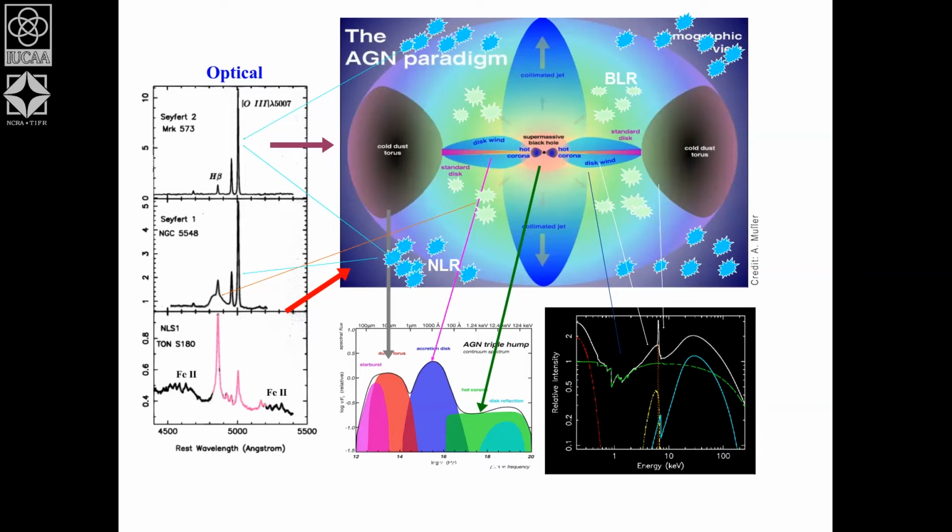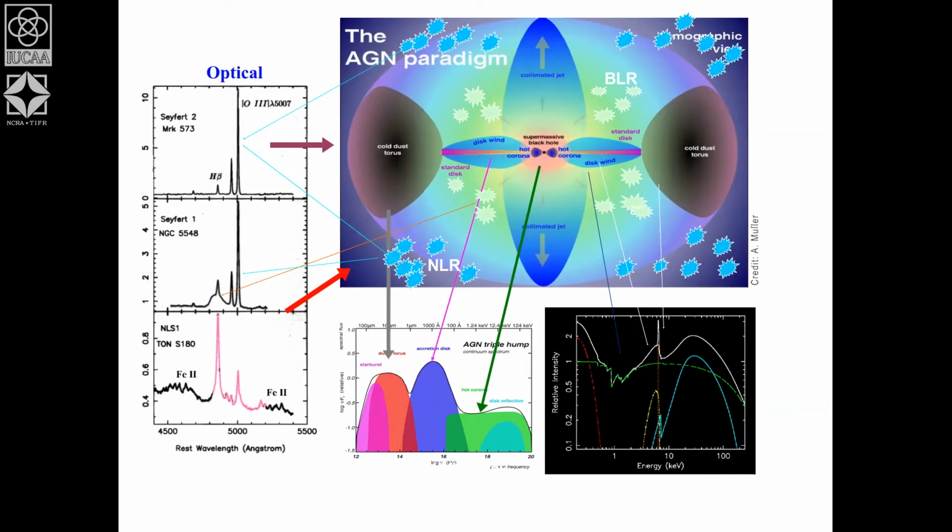Further away, the narrow line region is much further away. In fact, the broad line region size is something like 0.01 parsec. But if you go to 100 parsec or more, then there are other types of clouds called the narrow line region clouds, and they are giving rise to the narrow emission lines. So the clouds which are closer to the black hole are moving faster. That is why they give broad emission lines, where the speeds are something like 5 to 10,000 kilometers per second. While the narrow line region clouds are much further away, they are moving only with speeds of a few hundred kilometers per second. And in some regions, we do not observe these broad emission lines, and that is due to the structure called the dusty torus.